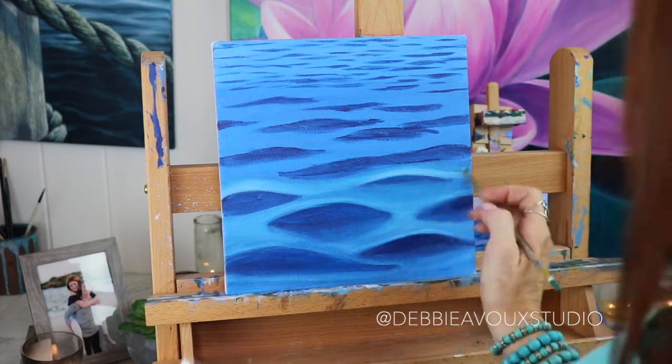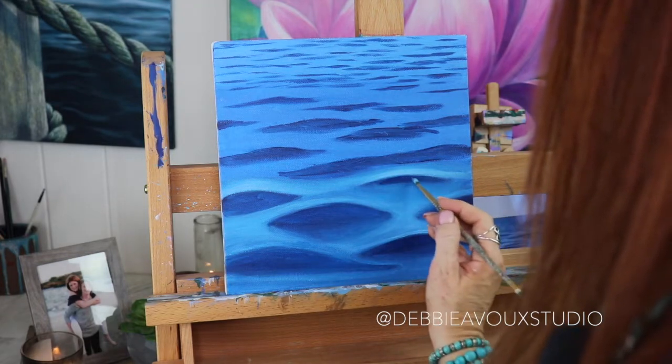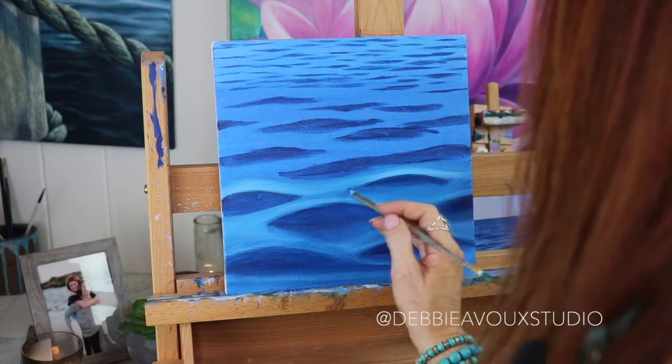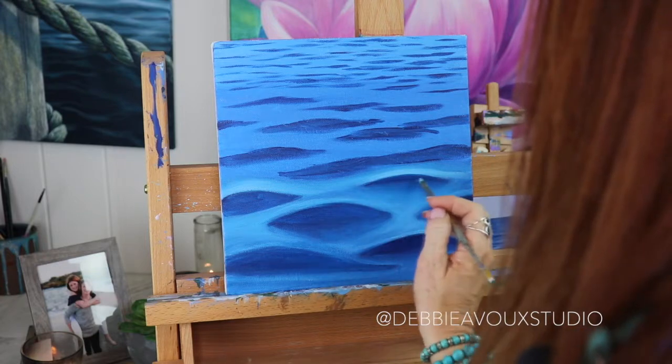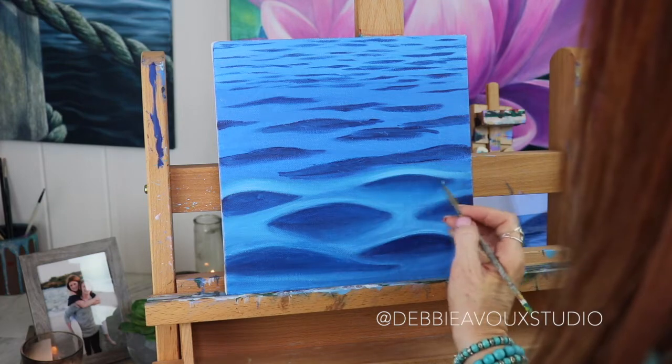Now I almost made it disappear completely, so let's add a little more dark along this top edge right under the highlight and then spread it out. Because this is all wet paint here, this should blend really nicely.